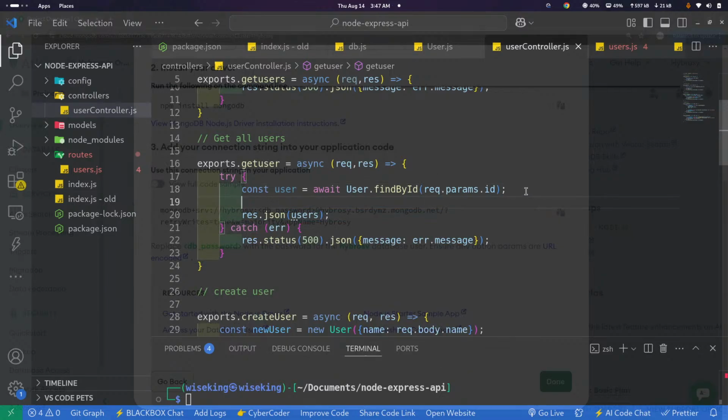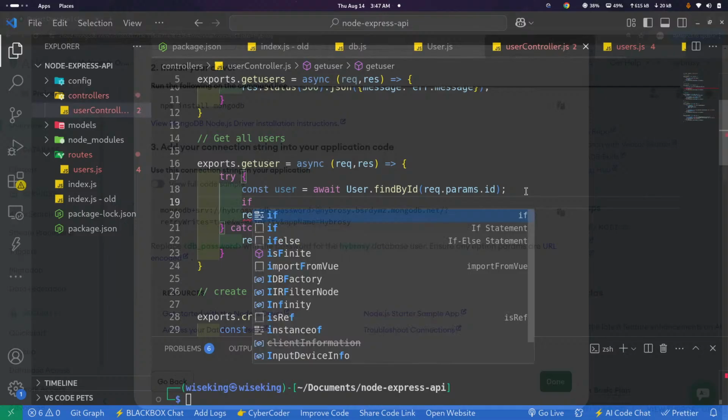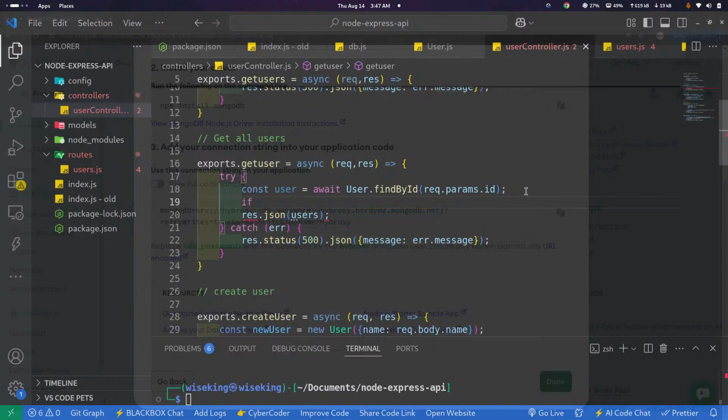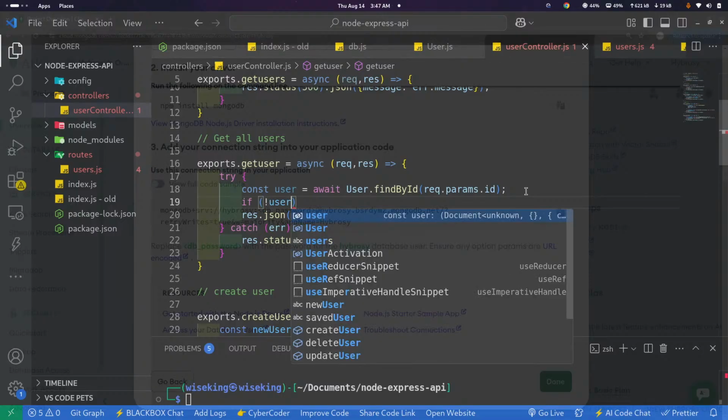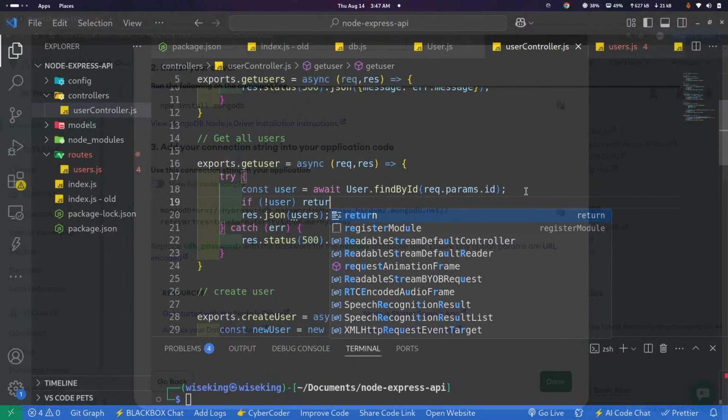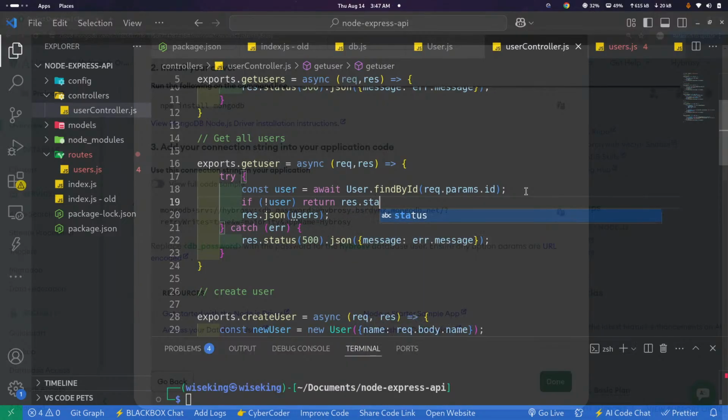If user is not found, it must trigger return status 404 JSON, message: user not found, like this.